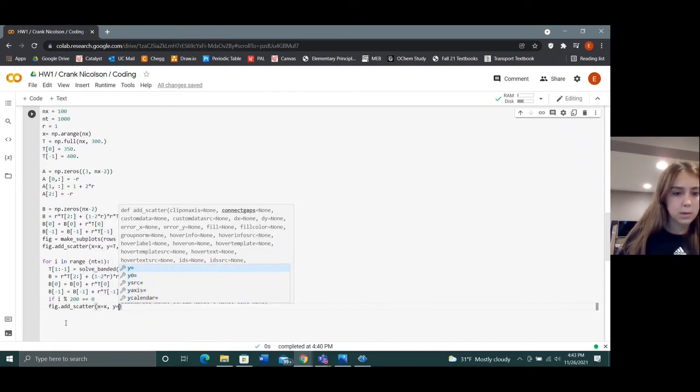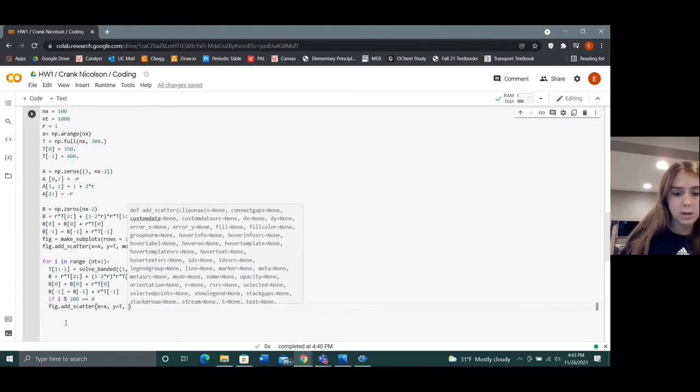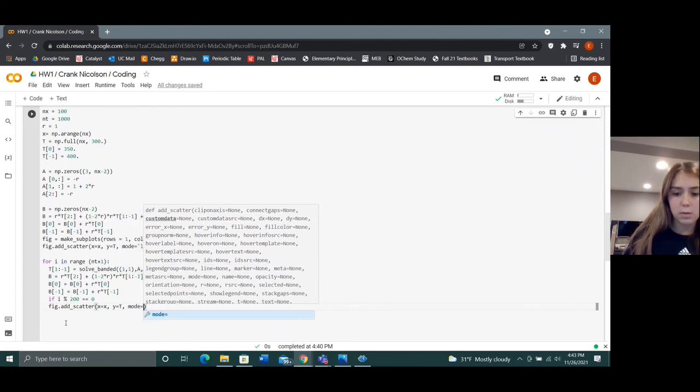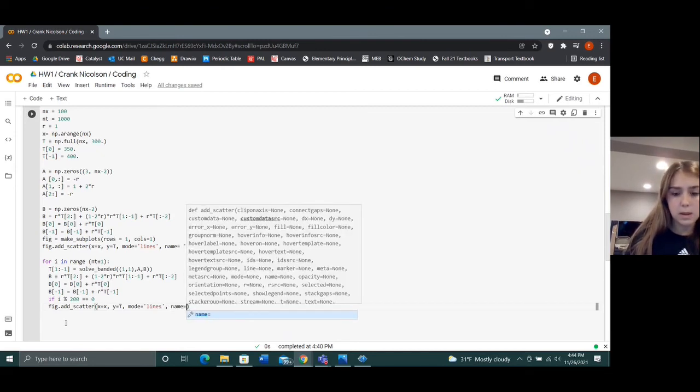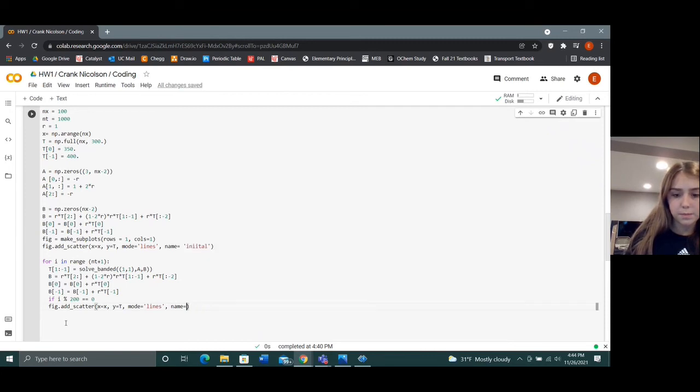X, Y, T, mode equals lines because we want to connect the dots. Name is going to be f-i, because we want it at the position that it's at.